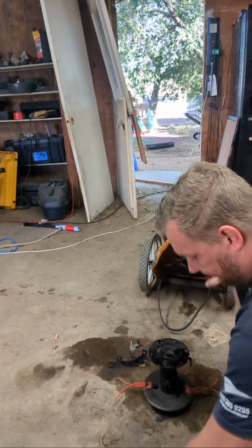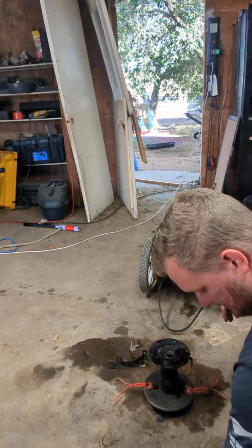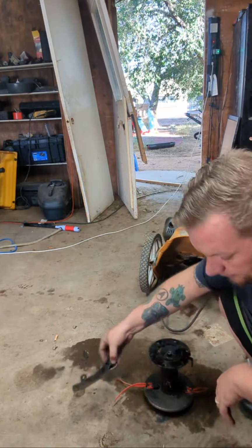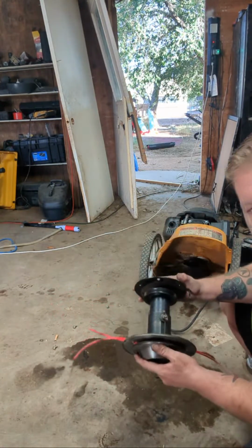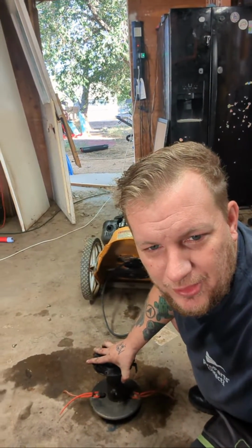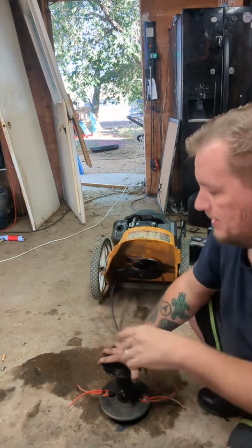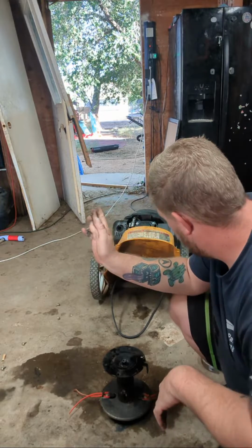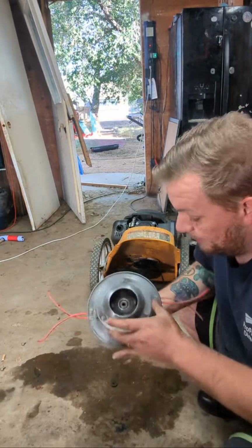Okay, back it up. Put all my parts in the magnetic holder so we don't lose them. There we go. So we're looking at this. I have not worked on a brand new weed trimmer, but I have worked on the DR and the Allen ones. My favorite machine, the walk behind. It's not the engine that seizes, because I can start the engine now probably just fine. It'll run all day long. But it's this thing. And there's a bearing right in there.